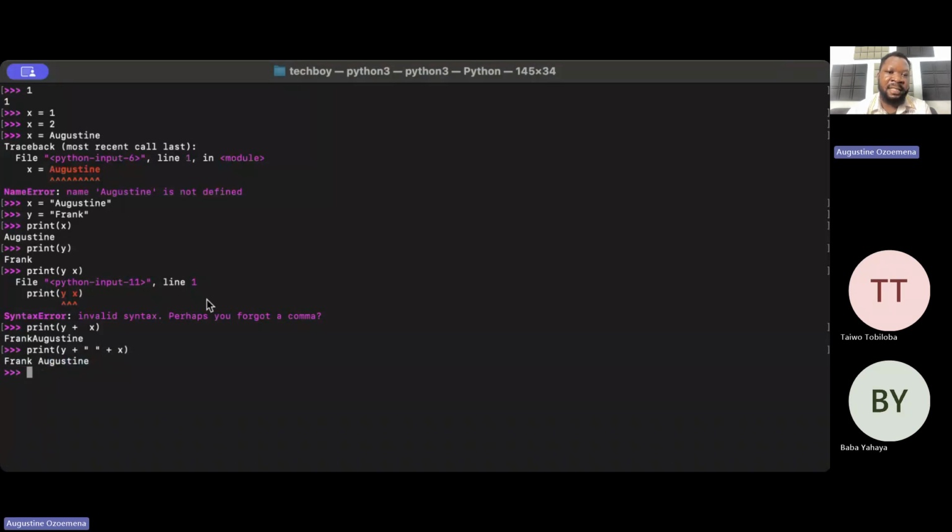There are different ways that a software engineer could use this. Let's say you are collecting people's names on your website, right? And then you've written all the code where they will type their first name and their second name, and then you have another page on your website where you are printing out everybody's name. You will do something like this so that you can get people's first name and their last name printed together on one line. So that's the kind of application that you will use something like this for.